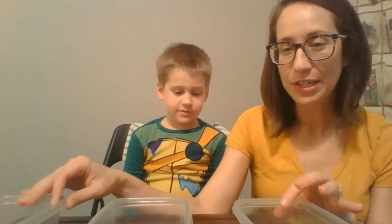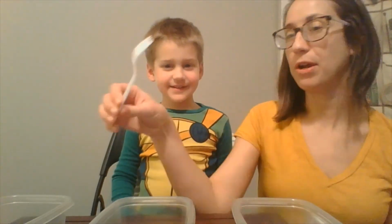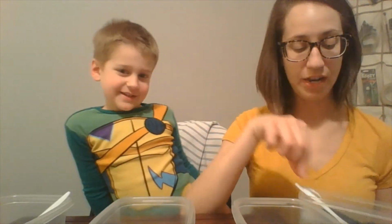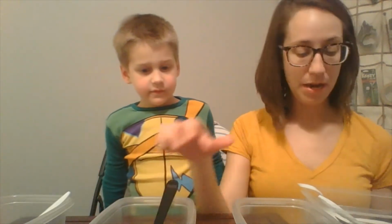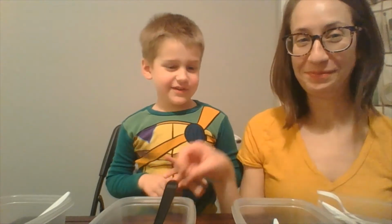Okay, Ryan and I are back to show sorting silverware into 3 containers. So we've got 3 containers on his table, or this could be like his wheelchair tray. 1, 2, 3. Okay. And I'm going to tell him that we're going to put forks over here. We're going to put knives here in the middle. We're going to put spoons over here.